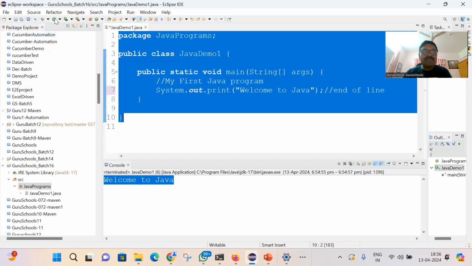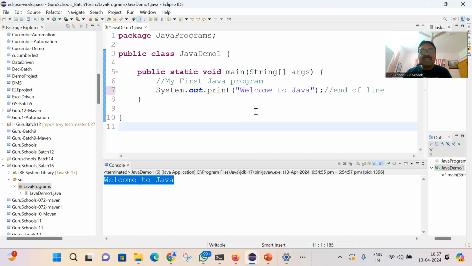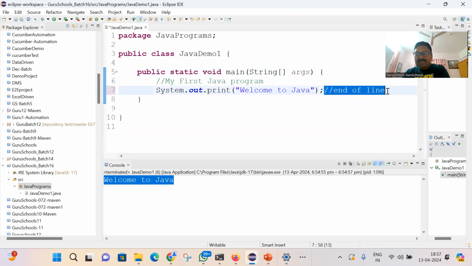When you run this, it will compile first and check for syntactical errors. For example, when I miss the semicolon by mistake, it shows an error here in red saying syntax error, please insert semicolon at the end of the statement. So syntactically, it will not compile if we have made some mistake.